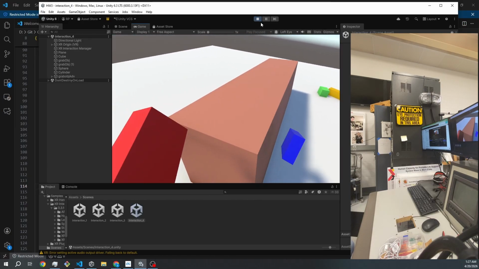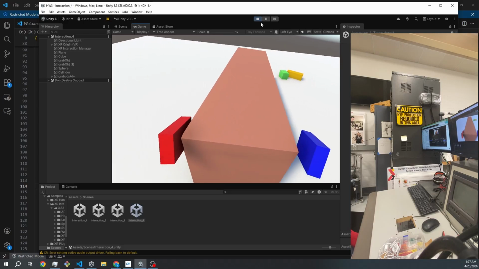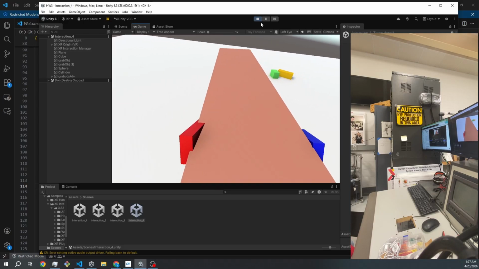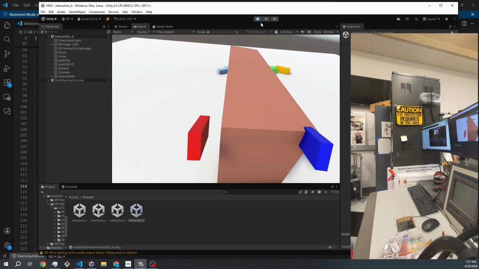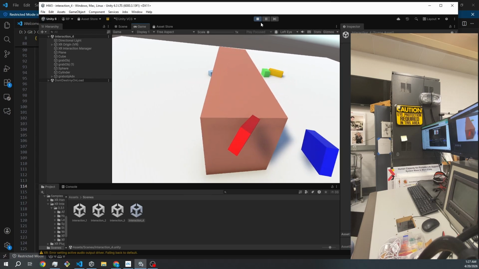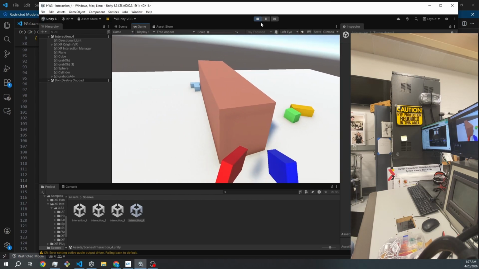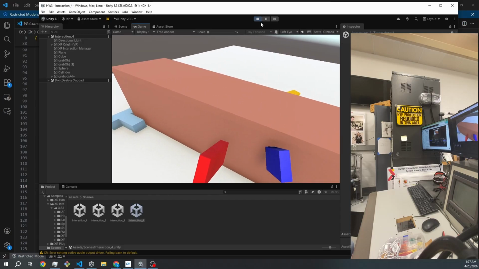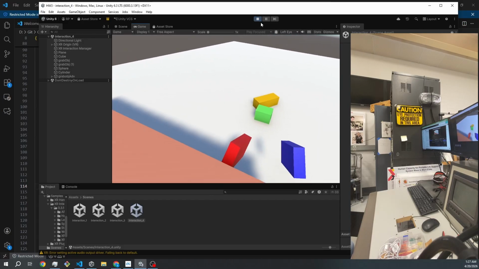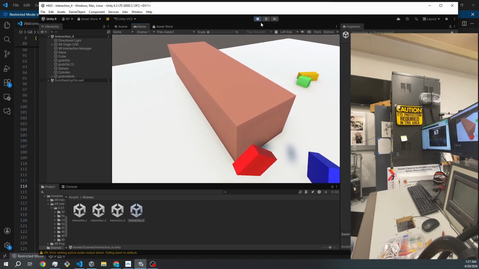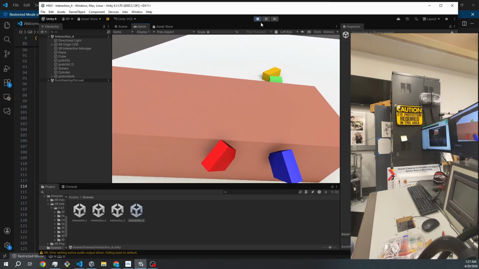Let's see. Yeah, I guess I can bat it back and forth, or I can try to pick it up. Let's see, can I do anything? I mean, I can shove my hands right. Oh, I can push it. Yeah, look at that. There we go. See, I'm pushing the table. That's kind of neat. I can probably rotate it too a little bit. Oh, it's inside me. Tap, tap, tap.